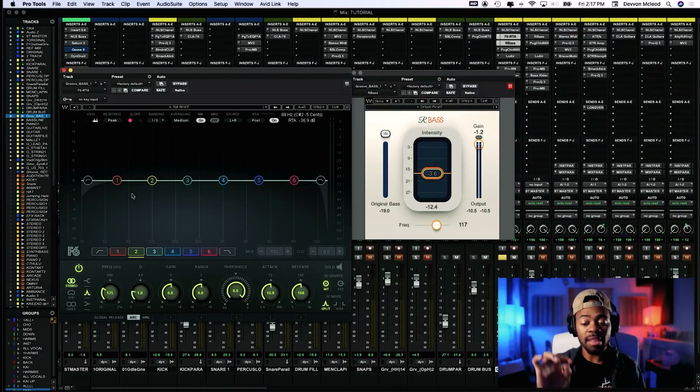And I noticed that when I put it on the actual frequencies that are actual fundamentals, it sounds a lot better. It helps me kind of cheat and get around figuring out what is going to sound best as far as in tune with the song and what feels right naturally.